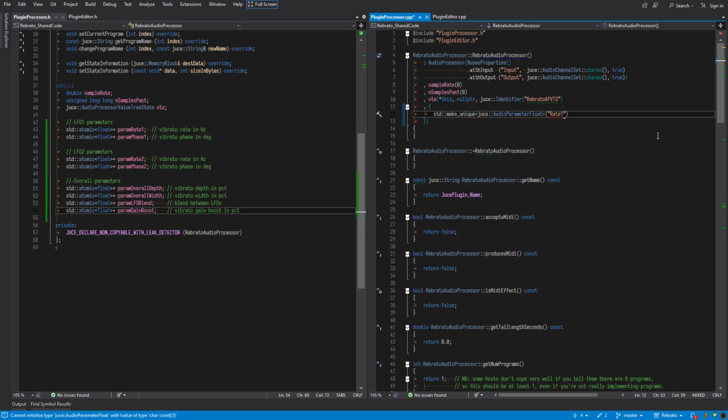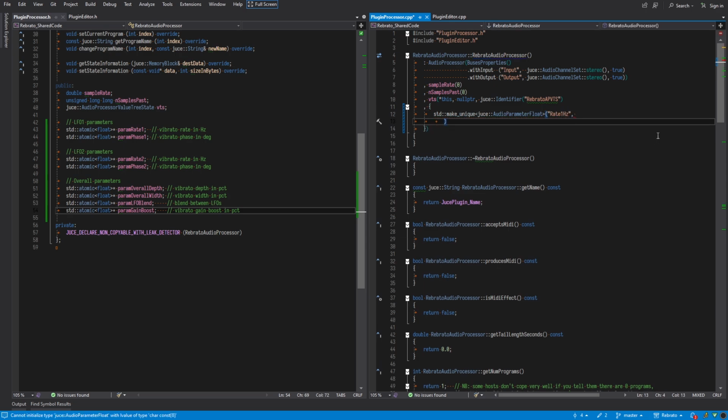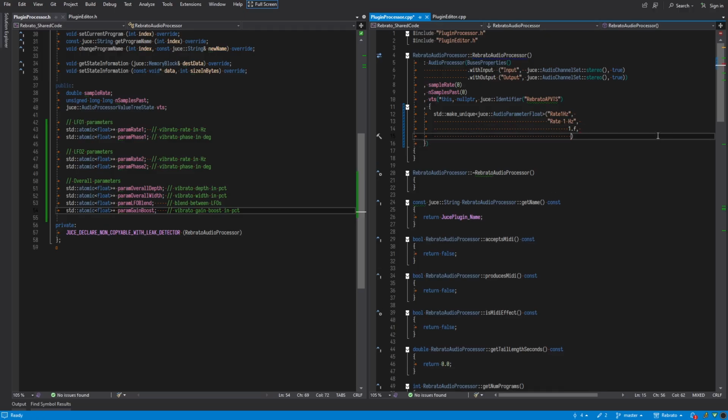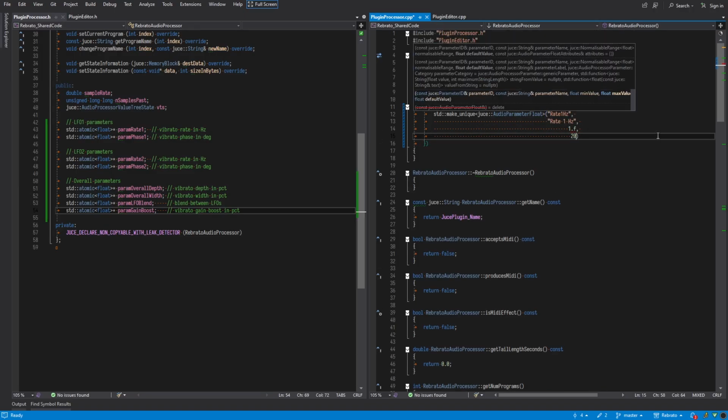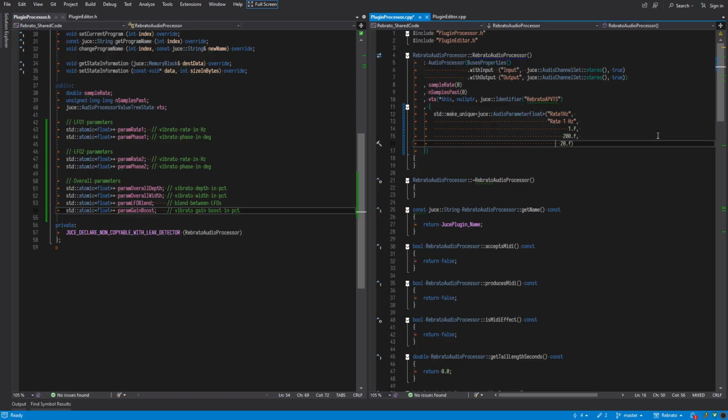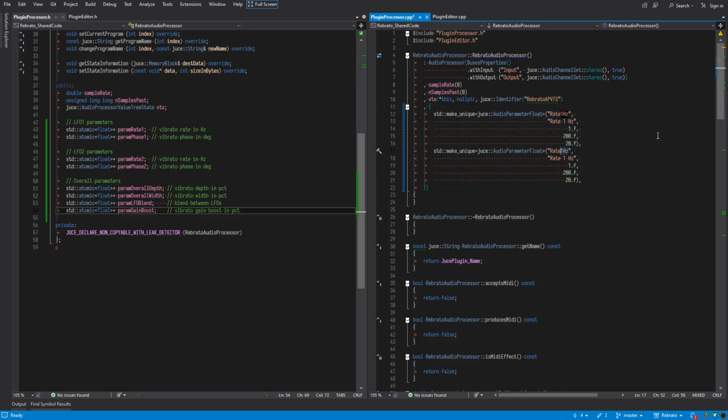There is the identifier, name, minimum, maximum and default value. Let's duplicate them to change the arguments only.